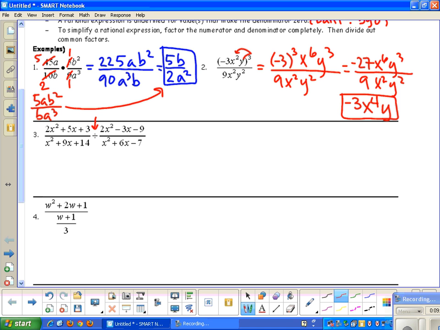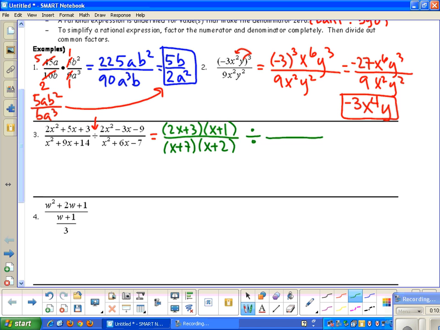So when you simplify this one by factoring, in the first equation you would have had 2x plus 3 times x plus 1, divided by, and the denominator factors into x plus 7 times x plus 2. So for the first one, you had to do the Swedish fish, or slide and divide, and the second part, factors of 14 that add up to 9. And then we're dividing that by, and I factored this as well.